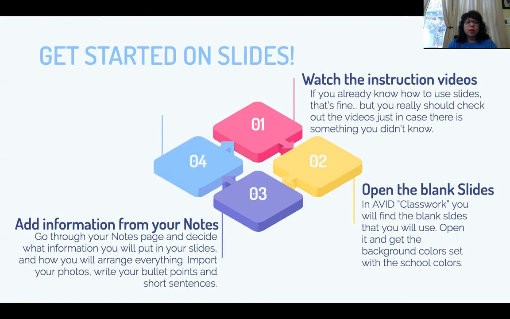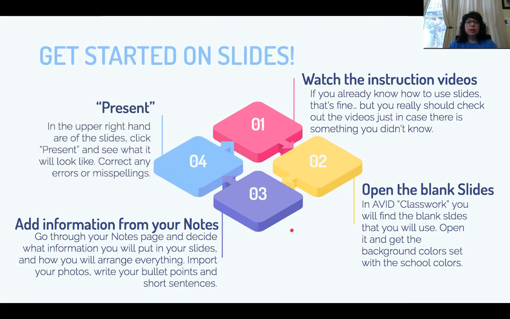All right, add information from your notes. Go through your notes page, decide which information you want to put in your slides, how you're going to arrange everything, import your photos, write your bullet points and your short sentences. And then finally, before you turn it in, click Present. In the upper right-hand corner, there's a little button that says Present. Click it just to see what it's going to look like. Correct any errors or misspellings.